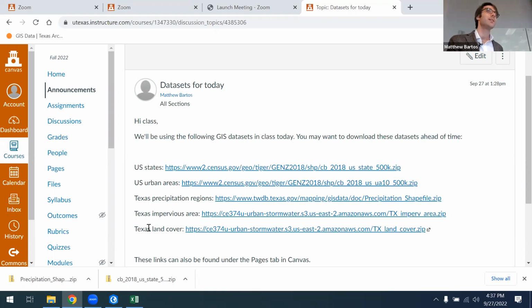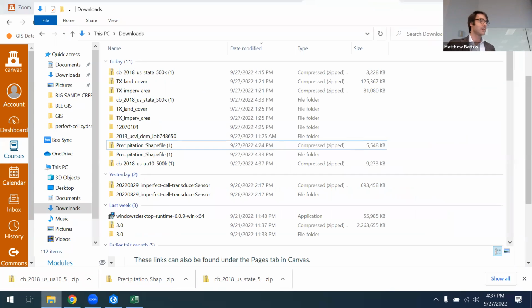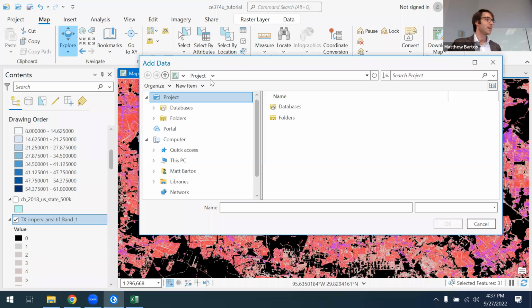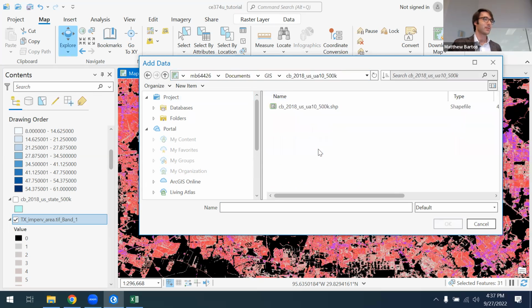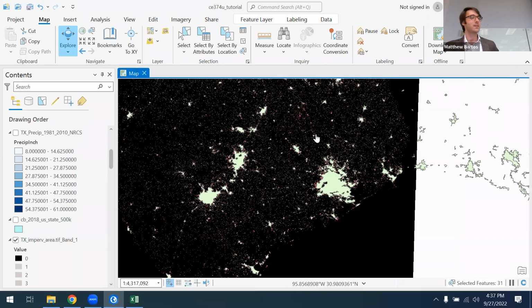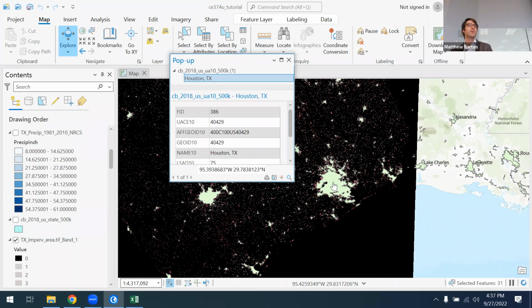And for those of you who want a challenge, I have one challenge for you. I want you to download this urban areas data set. I have it loaded up here already. Open up the urban areas data set. I want you to pick an urban area in Texas. This, for instance, is Houston right here. And I want you to figure out how to compute the average percent impervious area for one of these defined urban areas in this shapefile. Okay, so that is my challenge to you.